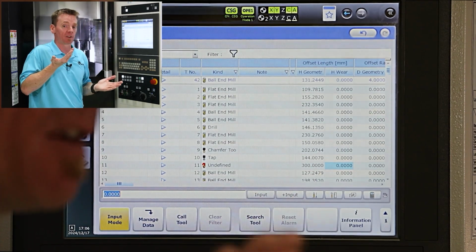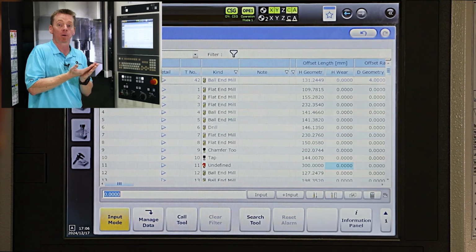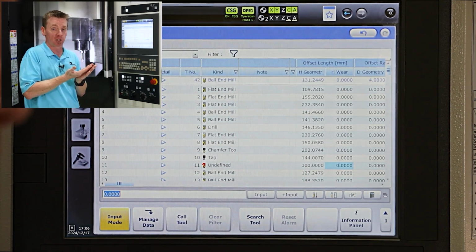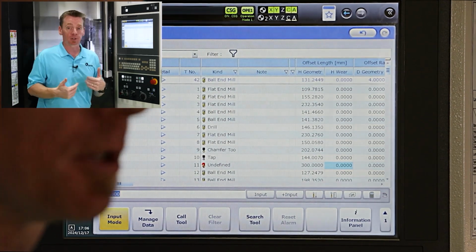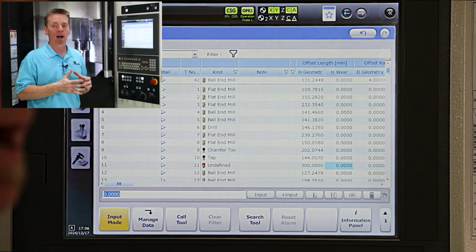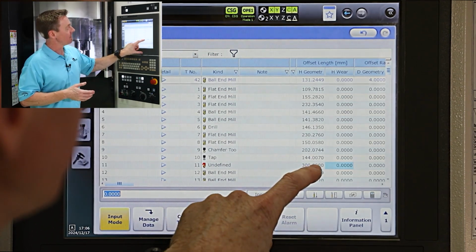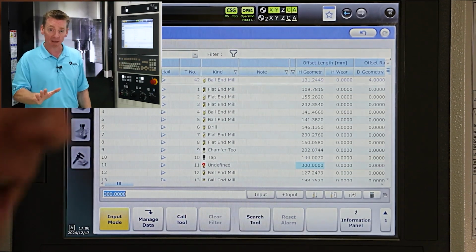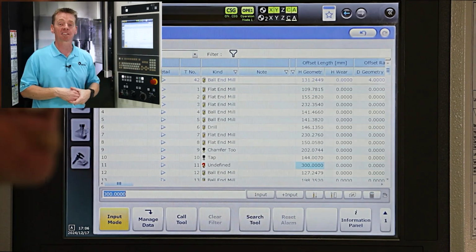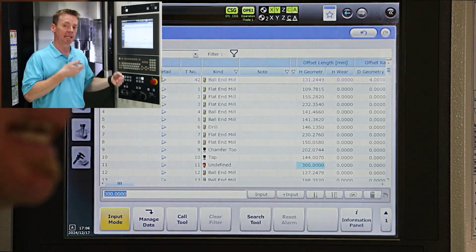So if we have a 0 there and there's a tool in the spindle, it's going to try and put whatever's in the spindle through wherever position you're going. So what I do to try and eliminate that possibility is I will come into anywhere there's a 0 for a tool that's not set up, and I will put the maximum tool length allowed in the machine in there.